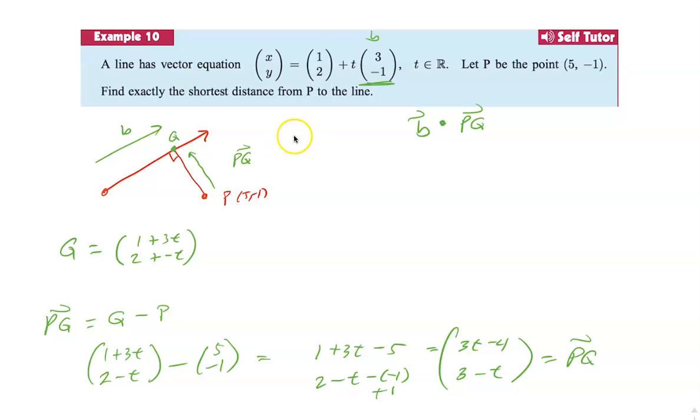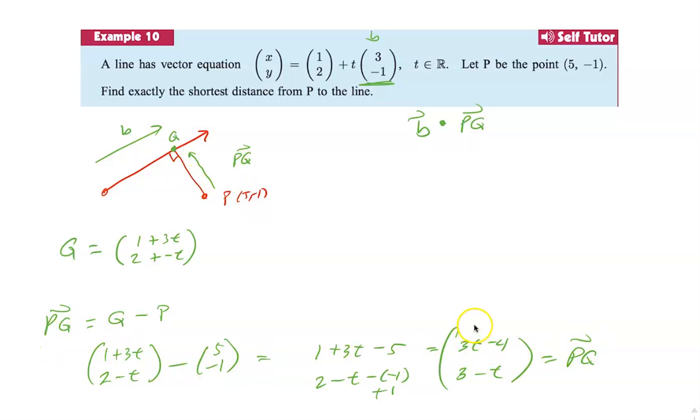Let me go over that again. You're trying to find the shortest distance between this line and that point. In the case of the line, all you really care about is the direction vector. It lets you know which direction the line's going. For the other vector, I have to find a vector equation. So you have your point P, and you make a point over here. I just made a point Q. How do you find that point Q? Well, Q represents any point on this line. That's what the vector equation is all about. So use the whole vector equation to be your Q, and then you do what you normally do. PQ is just tip minus tail.